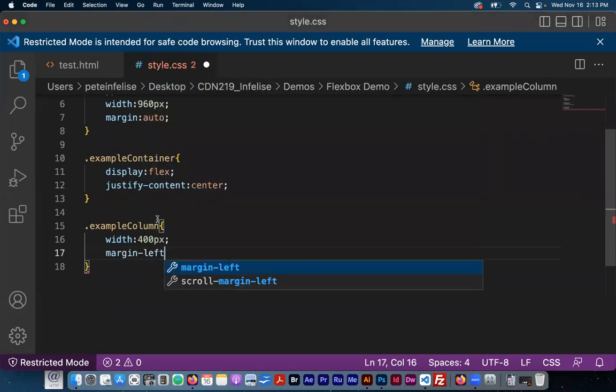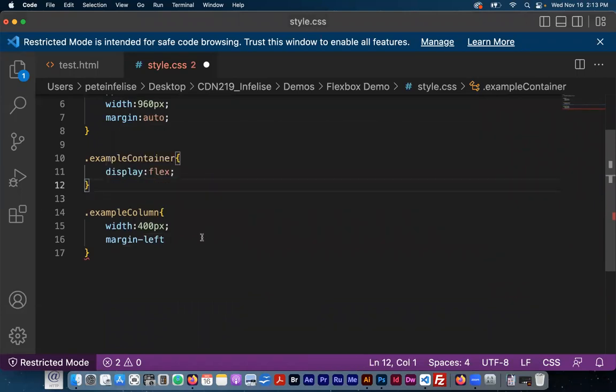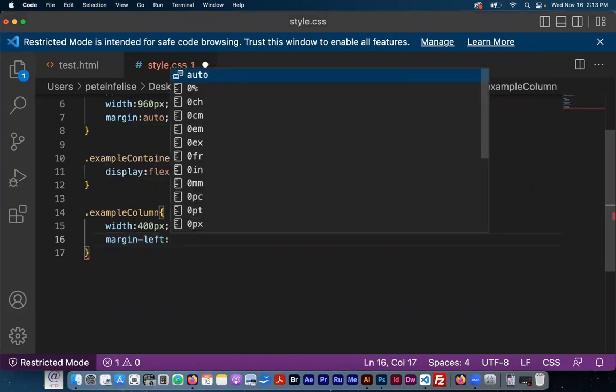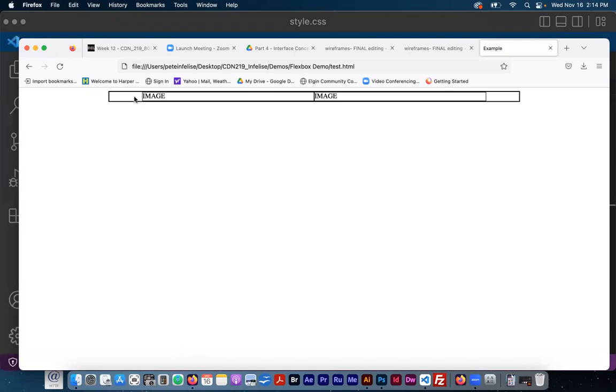In fact, I'm going to take this out, and I'm just going to use a margin left of, I don't know, like 20 pixels. So now we're going to have 20 pixels of space before each of these 2 columns. And there you go. 20 pixels of space, 20 pixels of space.